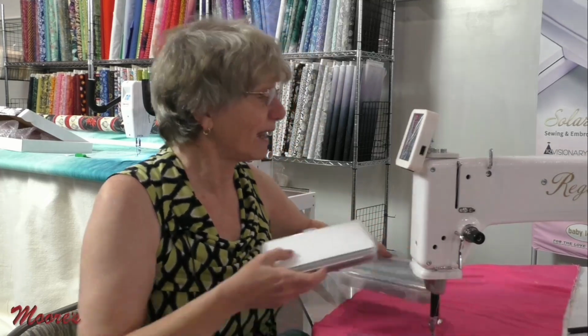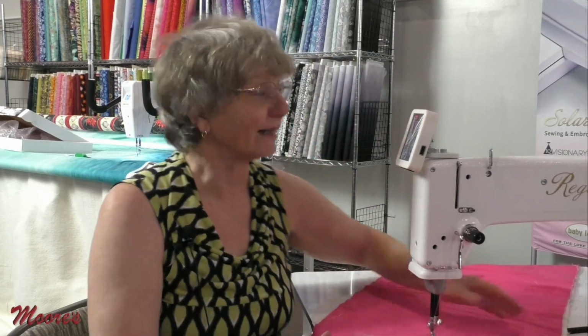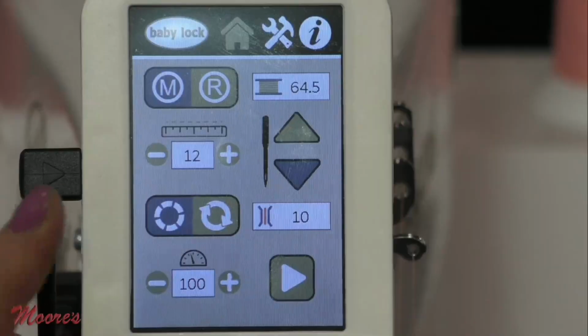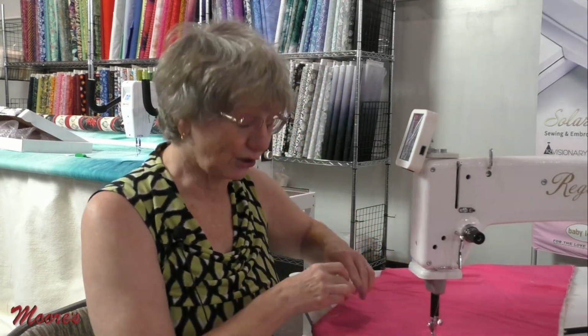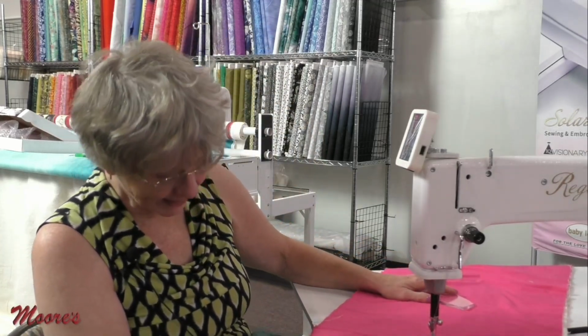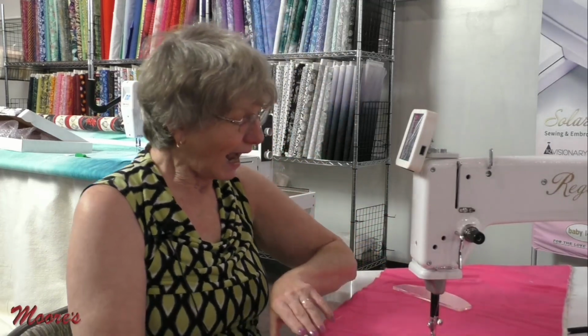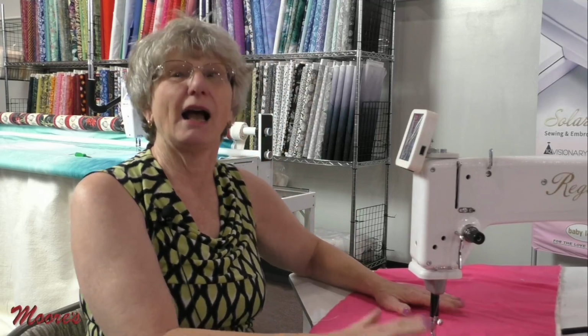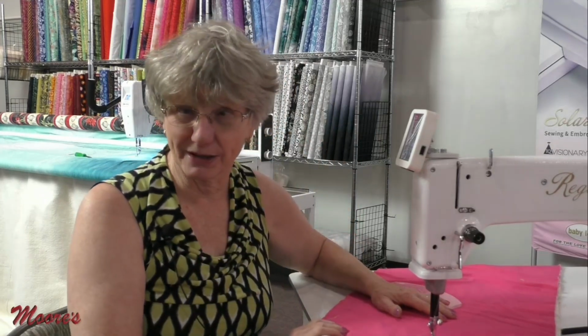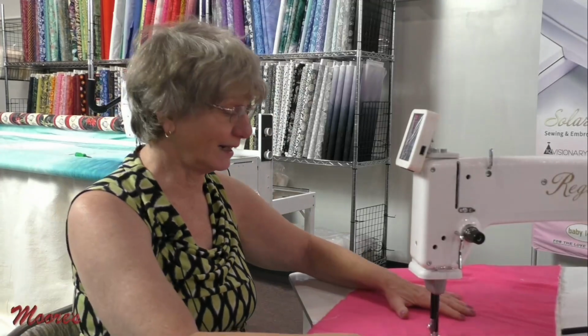Now, this machine also has all the types of stitch regulation that the other machine does, and it's really simple to access. So I'm here in regulated mode, and I have a cruise setting and a precision setting. Let's go to precision. Precision setting means, if you remember, when I stop stitching, when I stop moving, the machine's going to stop stitching. So let's see what that looks like on this machine. This machine has a unique setup to give you stitch regulation. Underneath the quilt, there are two sensors that sense how fast I am moving the quilt sandwich. So it does a pretty good job of giving me excellent stitch regulation because it's hardwired into the memory of the machine. I do press down the foot pedal and then I'm ready to stitch.